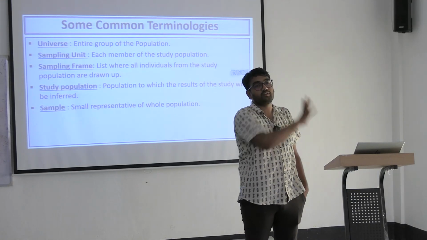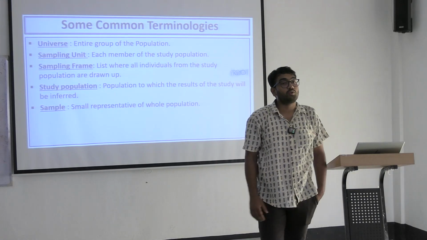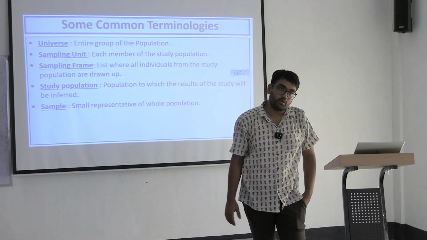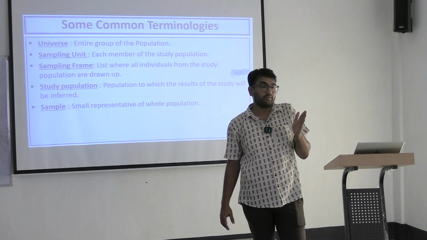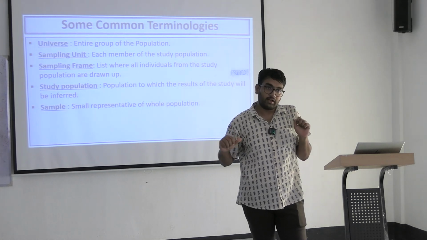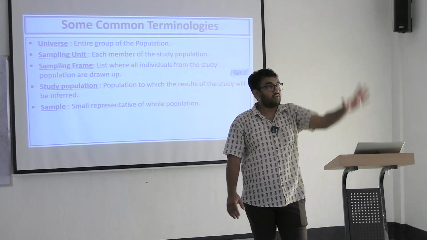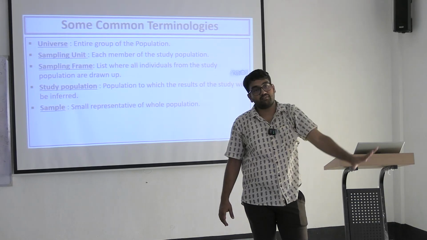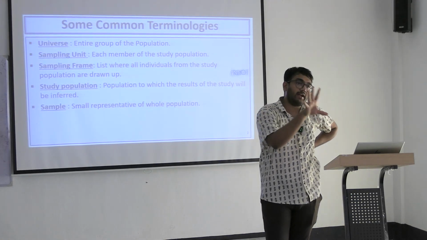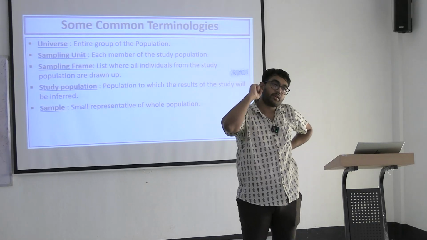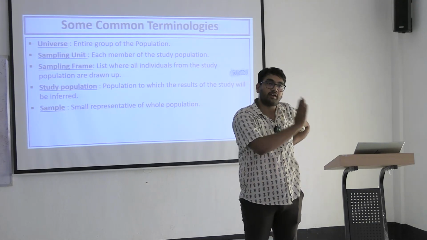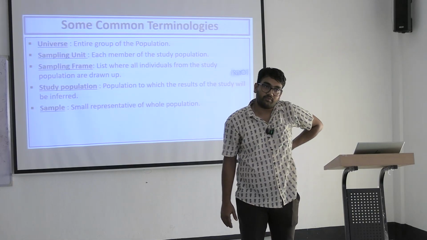Now once I go to the school, I will say that I want to include 50 adolescents from that school. The students studying from class 6 to class 12 are adolescents. Then I will have a list of all the students studying from class 6 to class 12. And by random sampling, I will select 50 students from this list of all students from class 6 to class 12.